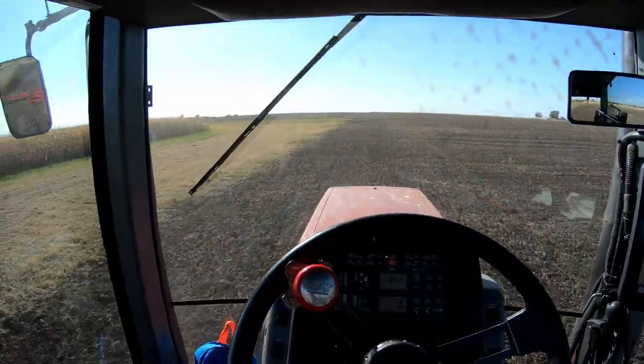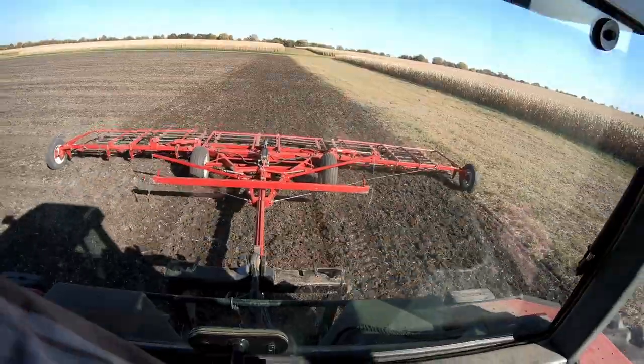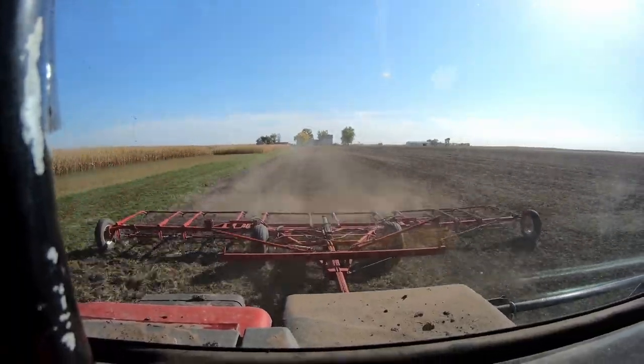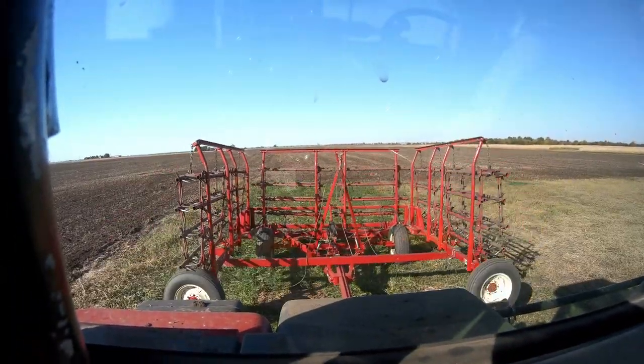Dad went down to the Maurer farm with a truck to bring back the seed drill that we're gonna plant the wheat with. We just store it down at that farm since there's no room at the home farm and there's no shed at this farm. So it stays down there most of the time. Dad's gonna come back with it. We'll fill it up, get it hooked up to this tractor, and then he can start drilling wheat. This tractor is going to unhook from this harrow. This tractor is going to go on the seed drill, and then Dad can get drilling wheat.